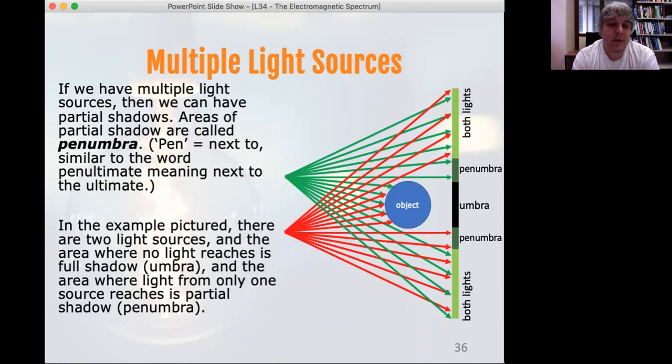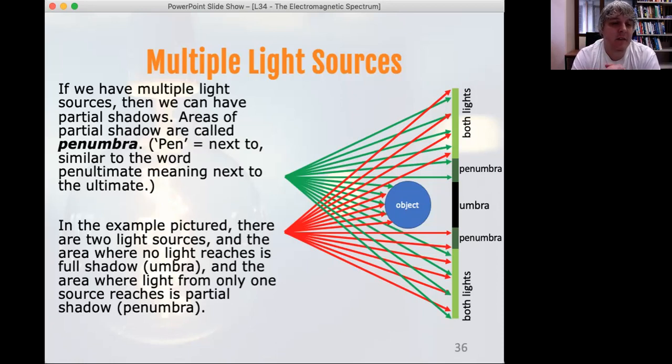So what we're getting is this idea of the brightest bit of the wall being where both the lights are hitting it, the sort of intermediate step where we've got one of the lights hitting it but not the other. So it won't be a shadow, it won't be complete shadow, it'll be a partial shadow because it's not as dark as the shadow, but it's also not as bright as where both the light sources are hitting the wall. And that's called a penumbra.